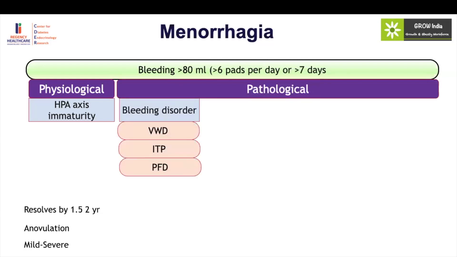Coming on to pathological causes — pathological causes could be a bleeding disorder, which is very less common in adult patients with menorrhagia, but in the younger age group, diseases like von Willebrand disease, idiopathic thrombocytopenic purpura, or platelet function defects could lead to first presentation only when the girl becomes menarchal, because these are mild causes of bleeding diathesis. They have a history of excessive bleeding after injury, or a family history of the mother having abnormal uterine bleeding, undergoing hysterectomy at a young age, PPH during delivery, or unexplained ecchymosis.